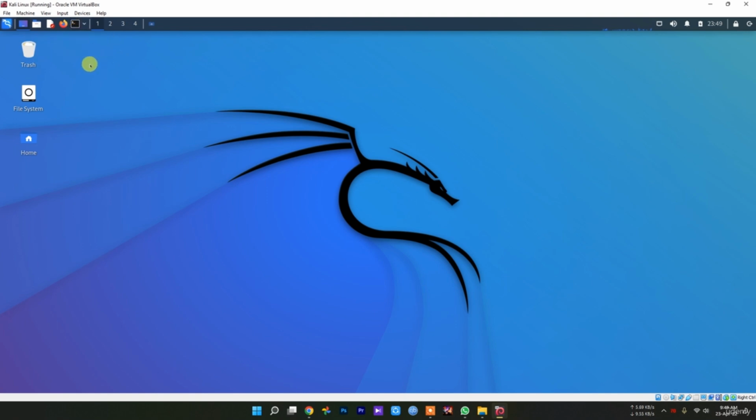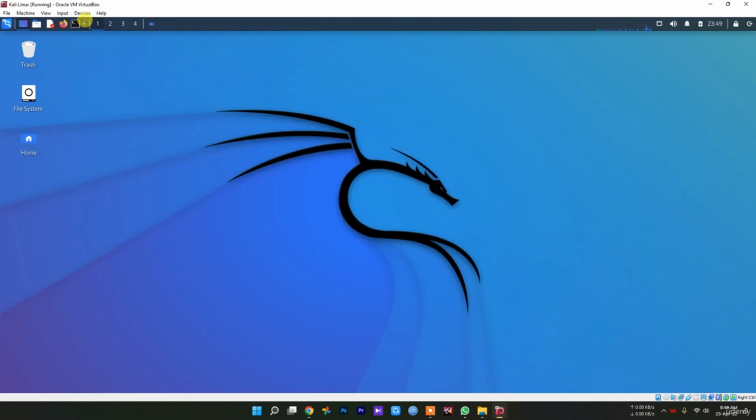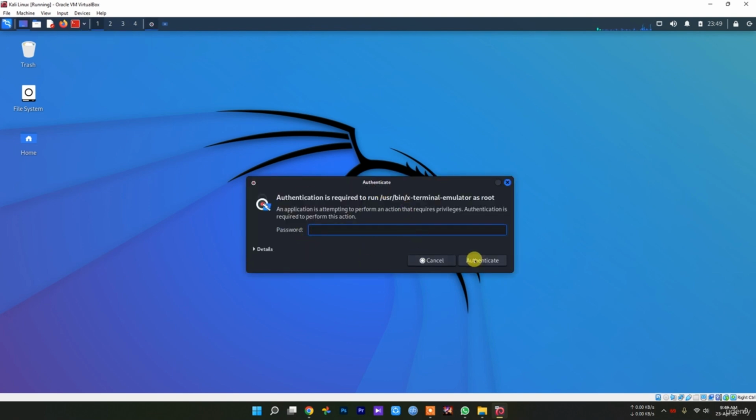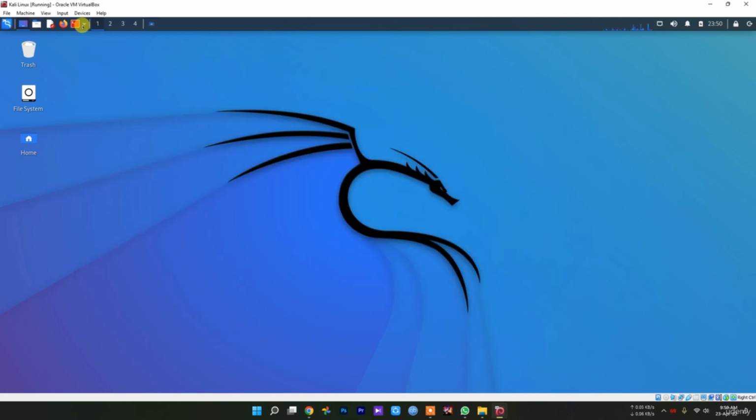You can use three types of terminal in here. This one is without root, which is the basic terminal. Then in here you can use your root terminal, which we will mostly use, and in here you can also use PowerShell.